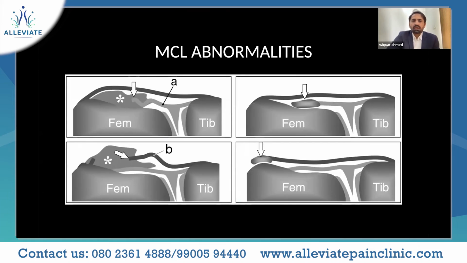So we'll come to medial collateral ligament abnormalities. In this, you have the femur and the tibia, and as you know, it has got superficial and deep layers. In the first slide, the A slide, you can actually see that in the meniscofemoral component, there is a tear, and there is also a localized hematoma present. In this type 2, you can see that the superficial layer is disrupted. Third one, there is an avulsion of the meniscofemoral component. In the fourth, you can actually see that there is a bony avulsion of the superficial layer, the proximal attachment.